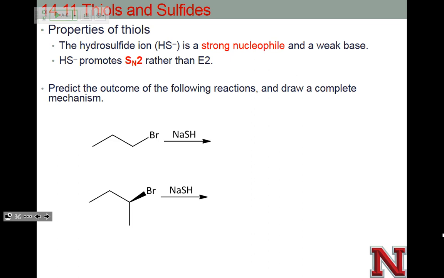So if we look at these examples, remember sodium is just our counter ion, so this is our thiolate ion, which is our sulfur with a negative charge. So a primary, of course, would just be an SN2 reaction, our normal SN2 reaction, forming a carbon-sulfur bond. And in the second example, this is still an SN2 reaction, but this one has stereochemistry, so we would expect the inversion. No different than any normal SN2 reaction we've talked about. The only difference here when we're comparing this to O negative is, remember, O negative will typically promote E2 for secondary and tertiary. But with thiols, we don't have that problem.